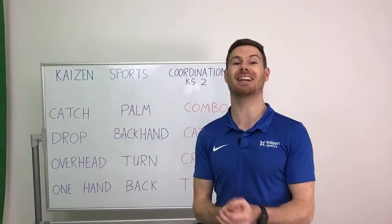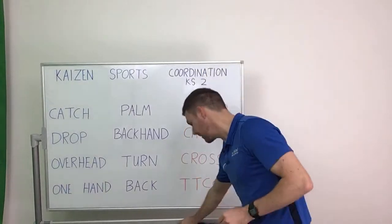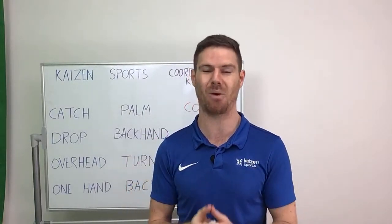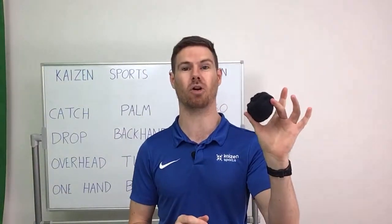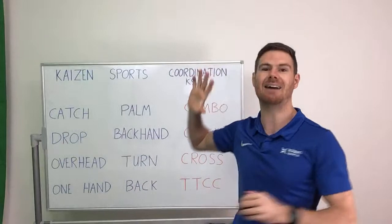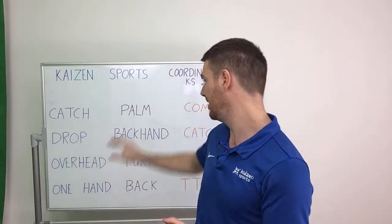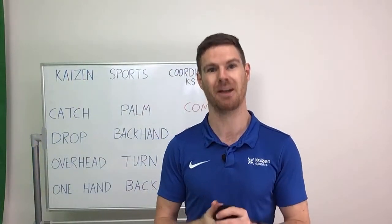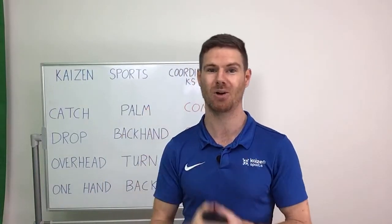For those of you that have just joined, this is the live PE lesson. It was delivered for Key Stage 2 and we're looking at different coordination skills. All you need is a scrunched up piece of paper, and try and get this from the scrap paper drawer so that we're recycling when we get the chance. I'm going to be doing each of these activities with a sock ball because it's a better contrast. We have 12 different things that we're going to be looking at today. The blue ones start from the easiest, intermediate are the purple ones, and we're going to finish with the orange ones that are very very tough. With each activity we'll differentiate to make it easier or harder depending on how much we want to scale up or ramp down the challenge.